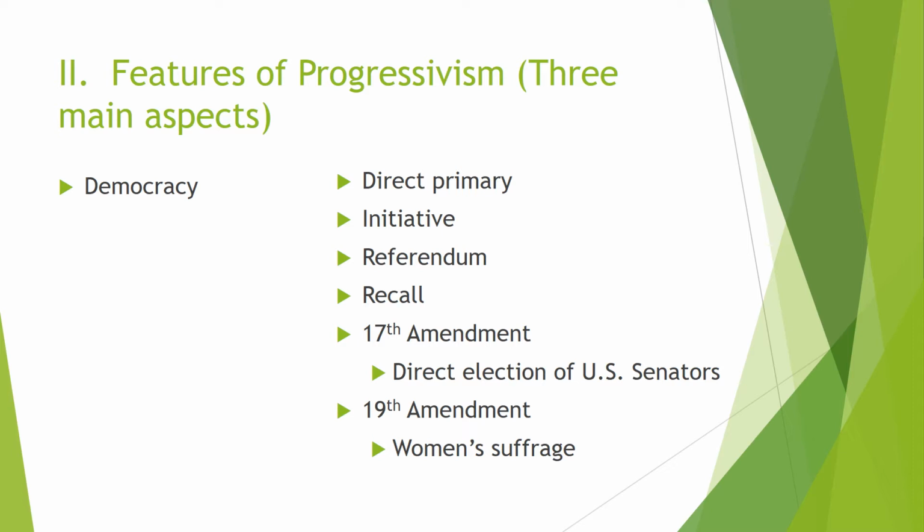Another example is an initiative. This is something that happens at the state and local level where people can initiate a law. The understanding of the initiative is that the state legislature is not doing what we want them to do, so we're going to give some power to the people to start new laws. It starts with a petition saying we want this law to be passed. You collect the signatures on the petition, it's presented to the government, and you're sort of forcing the hand of the state legislature.